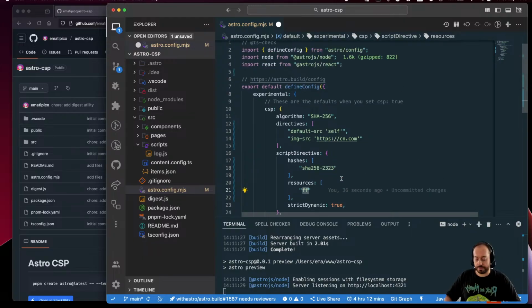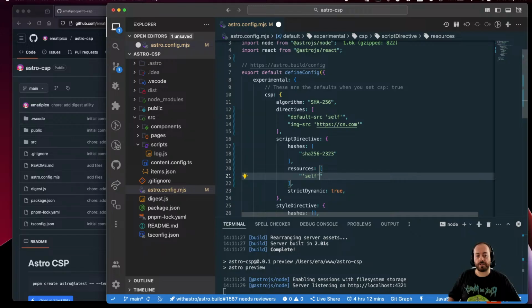By default, Astro will always use self. Like you tell your application website, I want to load stuff from localhost, essentially. But if you want to add other resources or you want to override, you just put something like this, which means that you tell your website scripts can only be loaded from this.